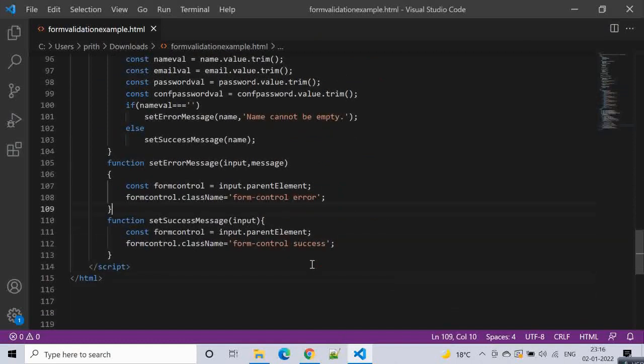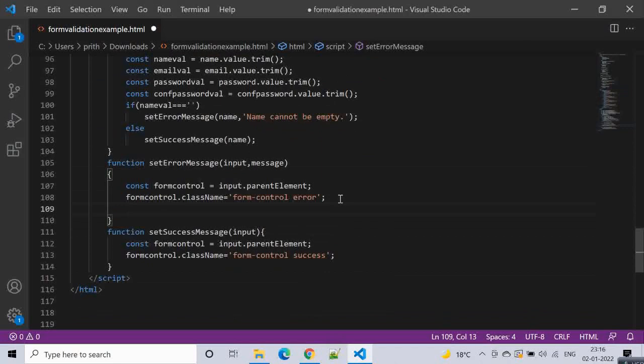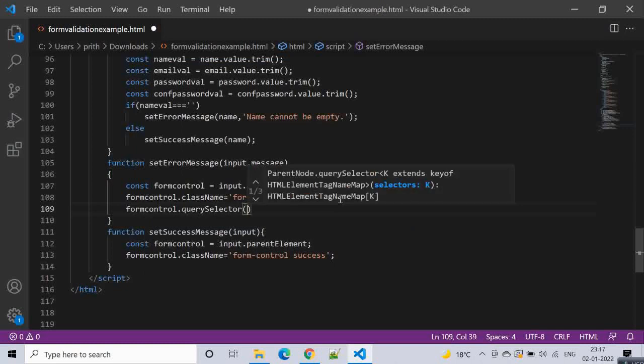Okay, so now coming over here, we have this. But we also want the message. So for that, form control dot query selector, and then we will have small.